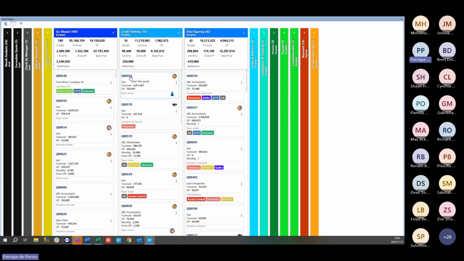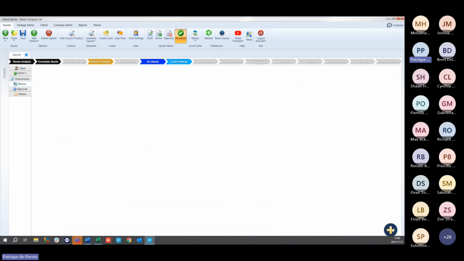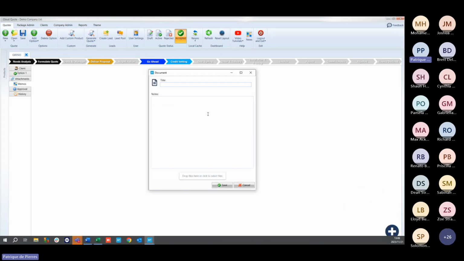Caroline, if she's got access to opening the quote, can open up that quote, go in and have a look and see, at this point, maybe she needs to submit documentation for approval. If the rep had attached that documentation as a memo in CloudQuote, again, this is part of the CRM, guys. I will show you how this works in the next session, but I'm just giving you an idea here so that we've got discussion points that you might want to raise with us.